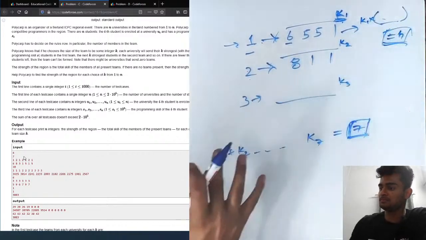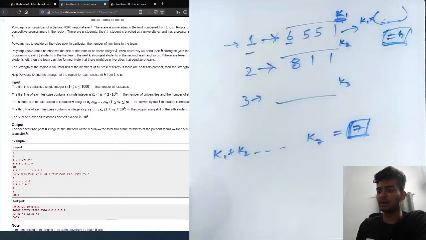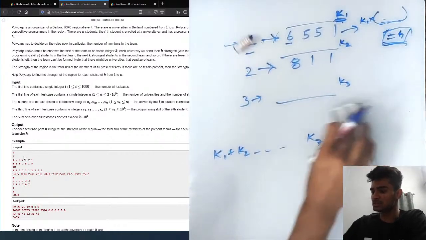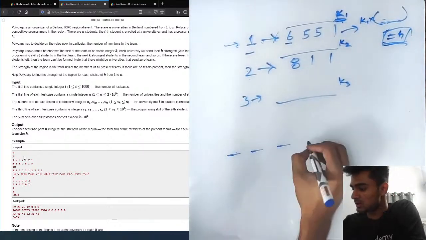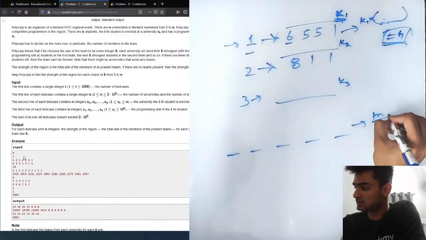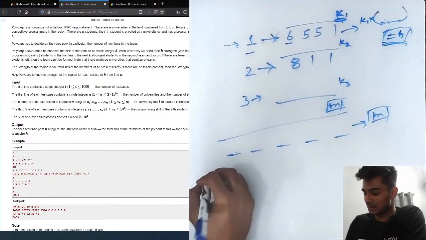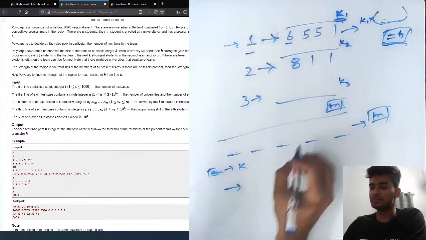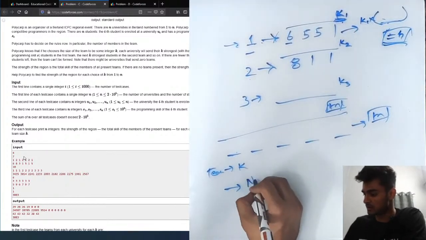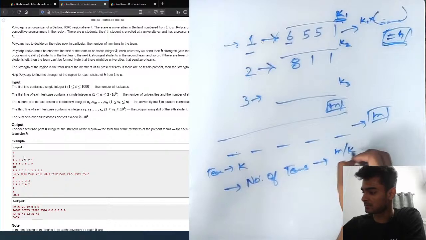Now this is going to be equal to the time required for finding, for a particular k, the value for every university. So let's see how much time we are going to take for that. Let's say we had a university and there were m students. So the count is m, and let's say we were making a team of size k. Let's count the number of teams that we'll be able to make. The number of teams is going to be equal to m by k.